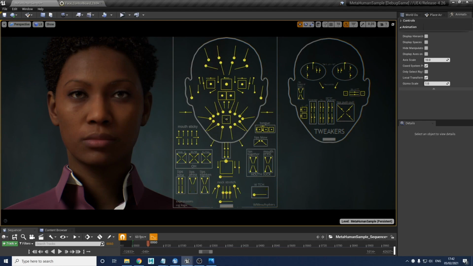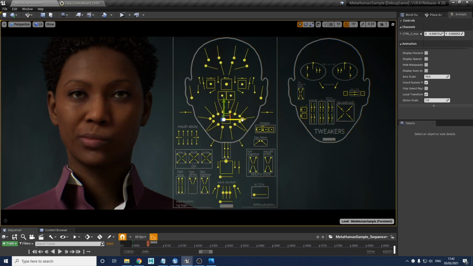And one extra powerful control I wanted to get into before I move on to the tweakers is the muzzle control. So this one here, right in the center, is going to swing the mouth around. This is great for adding asymmetry to any of your shapes, or if you need to change the height but you don't want a destructive change, you can change the lip heights by moving up and down. Any combination of shapes, you can add a little bit of muzzle to.